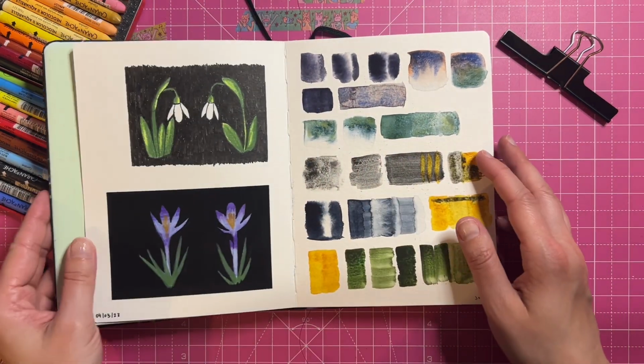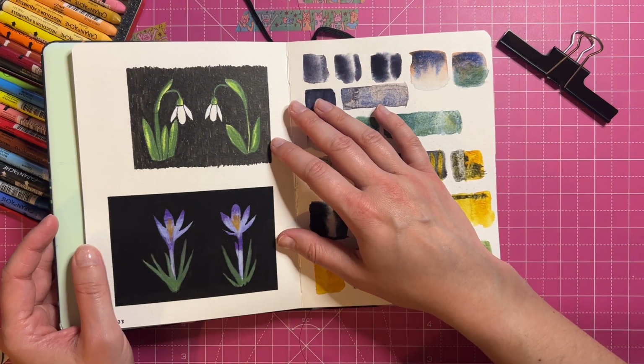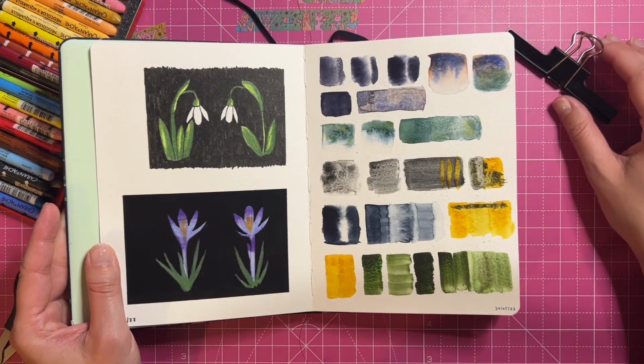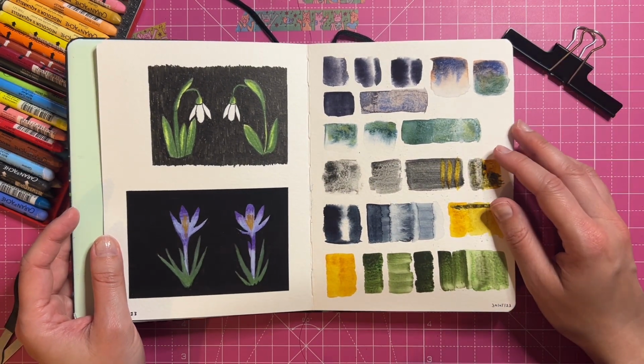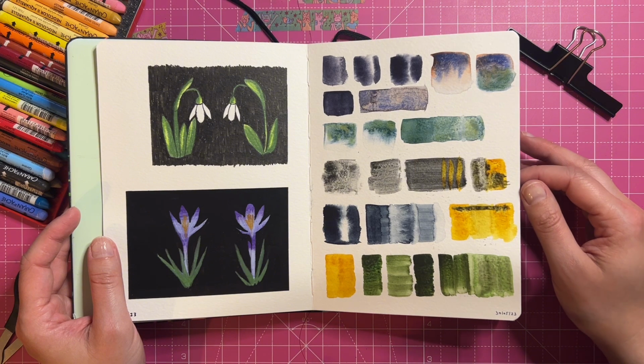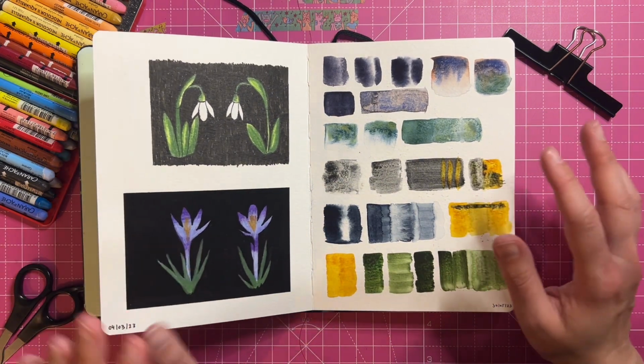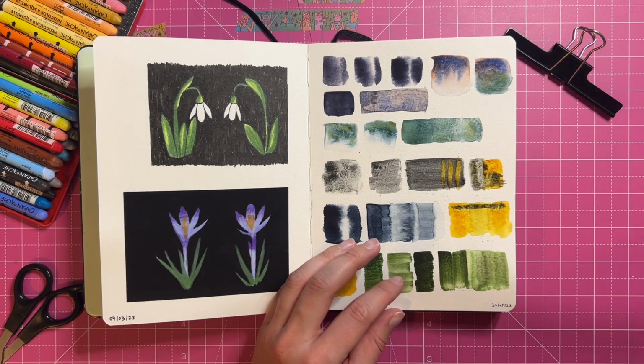And then I also did these two, and I was still feeling kind of precious and trying to create some finished pieces in this sketchbook, and my brain just doesn't work like that. I have to just create freely, otherwise I get too constrained and I get into an art block, so I try not to do that anymore.